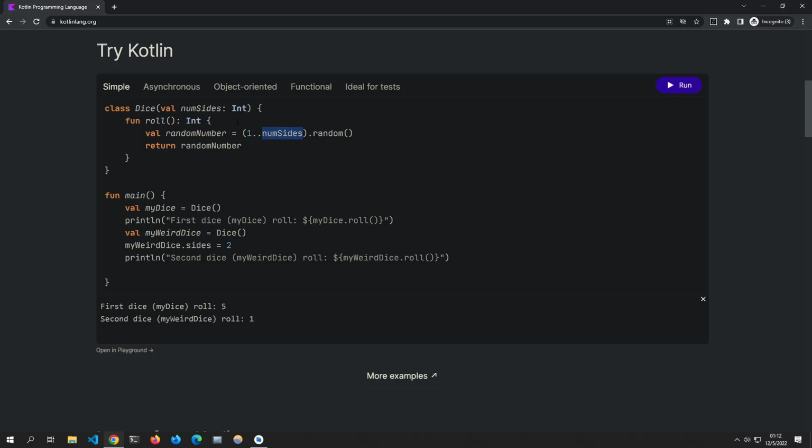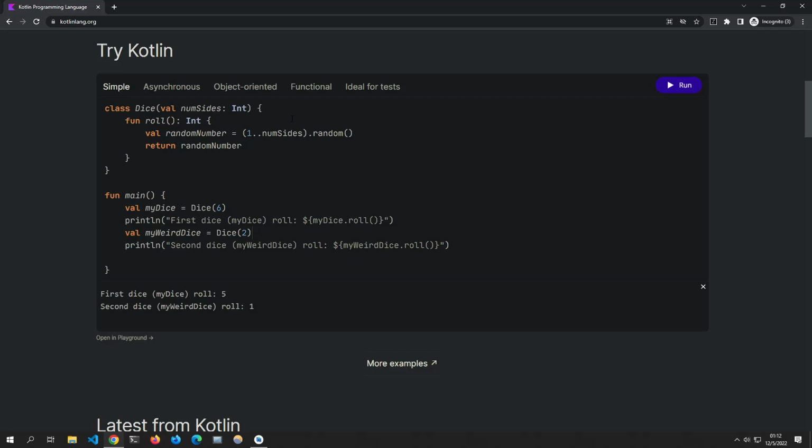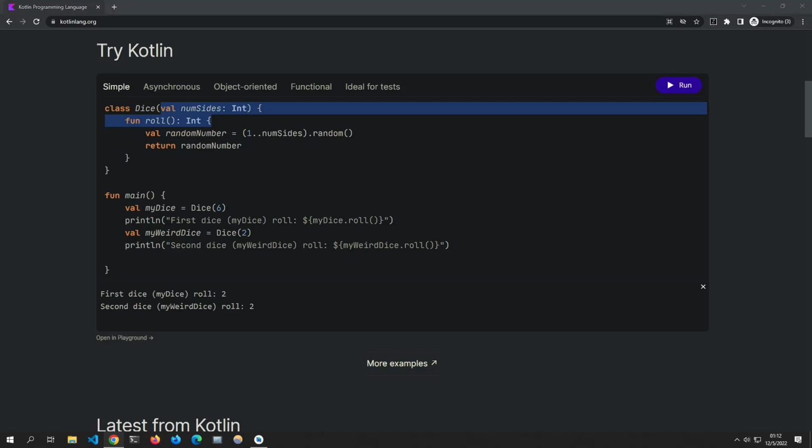Now you can just change the value in here. Traditionally it's a 6-sided dice, so I'm going to put that value in there, and then call my weird dice with 2 instead of changing it directly in memory. It'll initialize like that, and you'll see that it does the same behavior, but now your code is a little more refined. So yeah, let's move on.